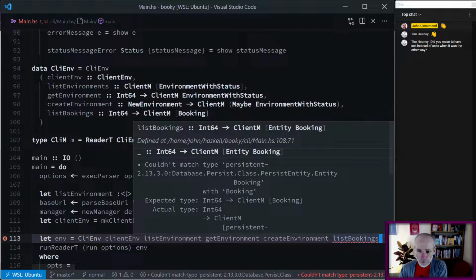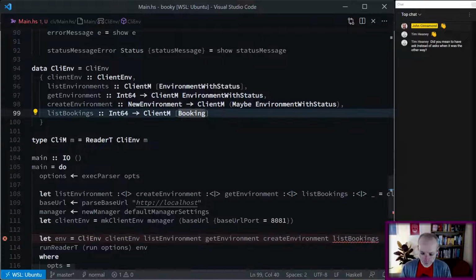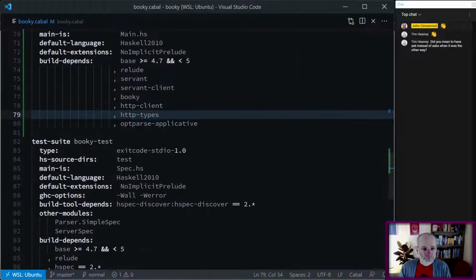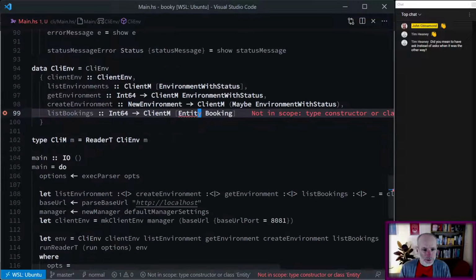So the type of list bookings is entity booking. Interesting. Doesn't know where to find entity. So I thought they gave them Servant, but maybe it doesn't.